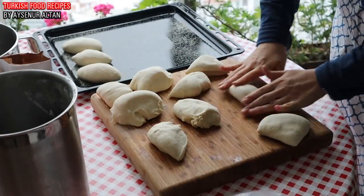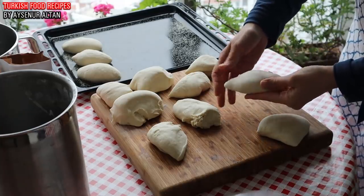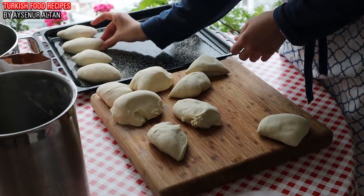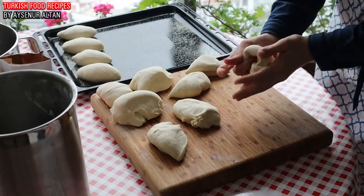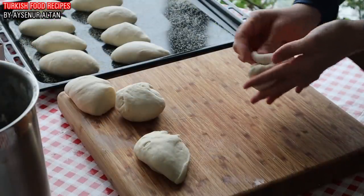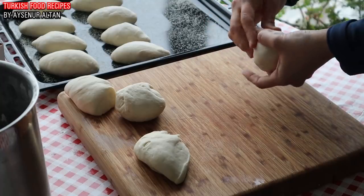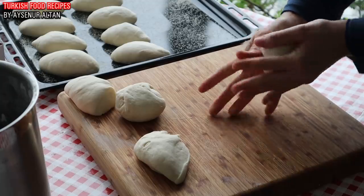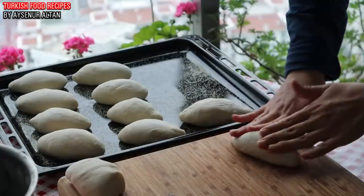Of course, there are other choices. You can make it just round, but this looks very pretty, and it is just the perfect small version of our Turkish style bread we make in our bakeries. Of course, it is the home style, but comes out very delicious.